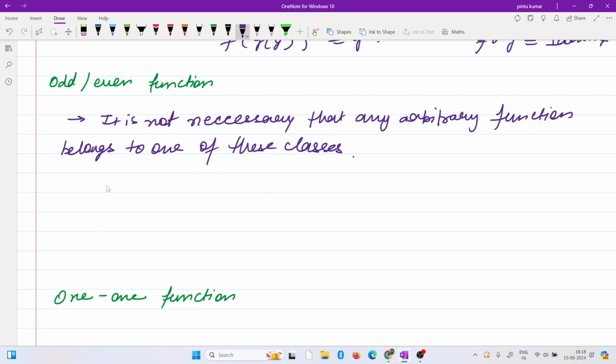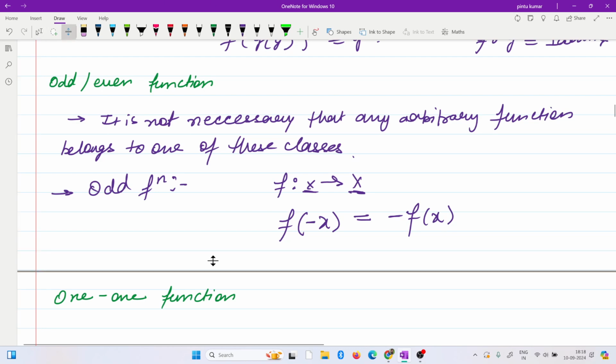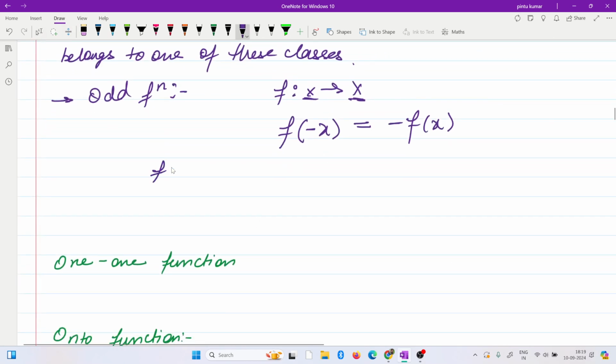Okay. So first of all, let's say what is an odd function. It's a function from X to X. You want it to be from the same space to the same space, satisfying the property: if you take f of minus x, this should be equal to minus of f of x. So the negative just comes out. I'll give you an example. Example is your simple identity function f of x equals x. So if you take f of minus x, it's minus x, which is the same.